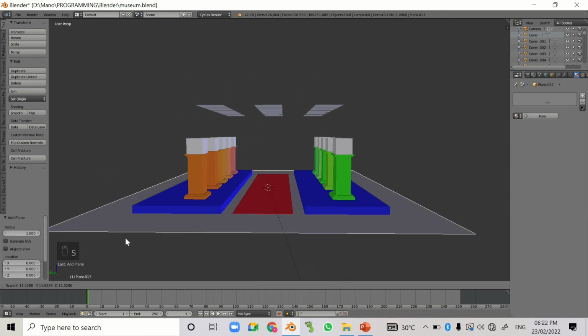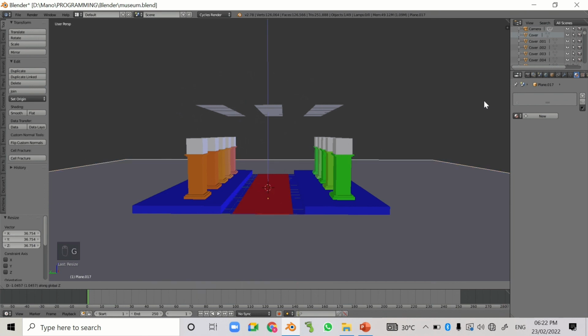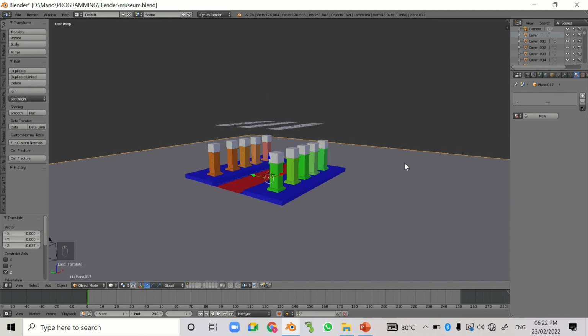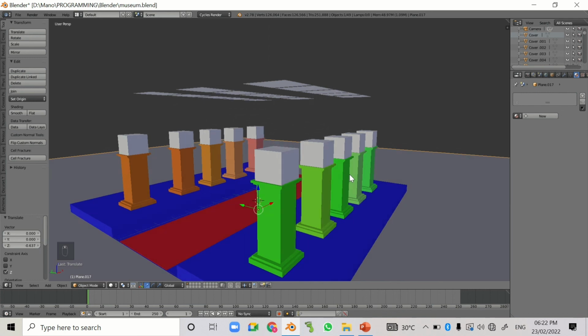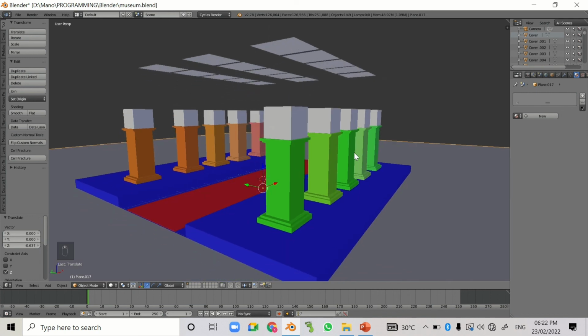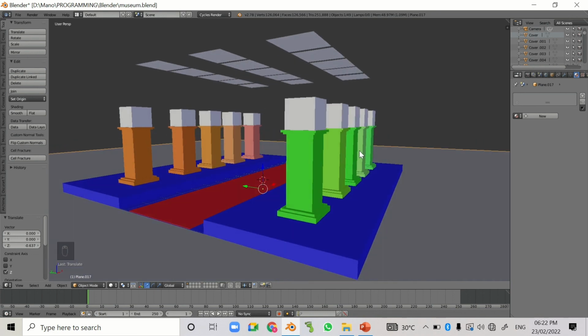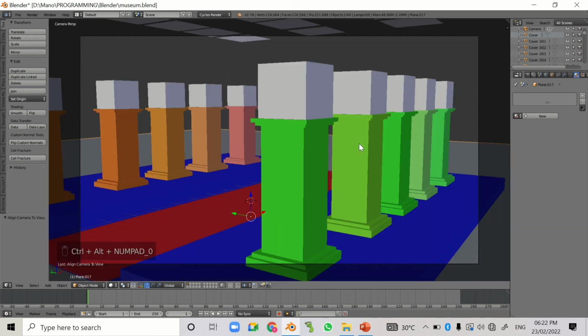Before that, to make the world look big, I'm going to add a plane. This is the secondary surface, which will be visible in the rendered view. So this is good, where I can see all my 5 in the left and all my 5 in the right, the stones.